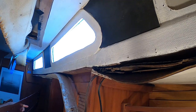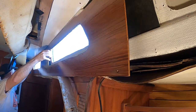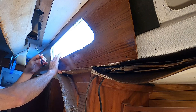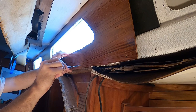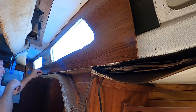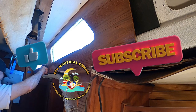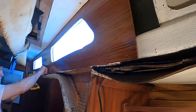In case you missed it in last week's video update, we were able to get both window retainer frames bonded to the inside of the cabin structure. And not only that, we also were able to get both new teak panels fitted and installed into place. And let me tell you, it looks beautiful. Baby and I are really happy with the results. Things are really starting to look up over in this section of the boat project. And we're looking forward to moving on and making more progress this week.